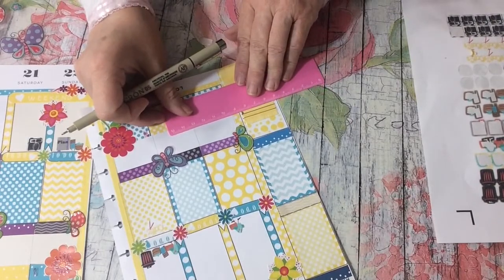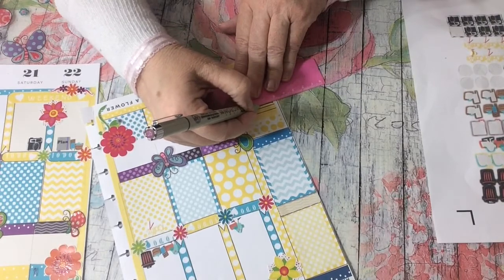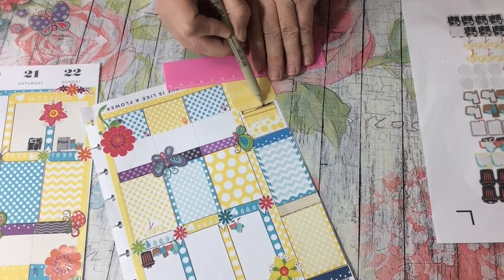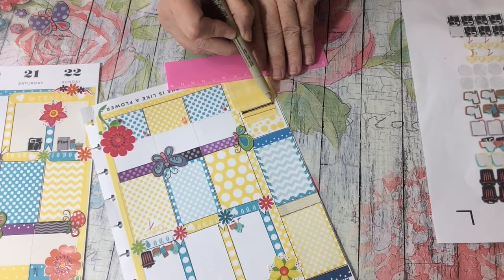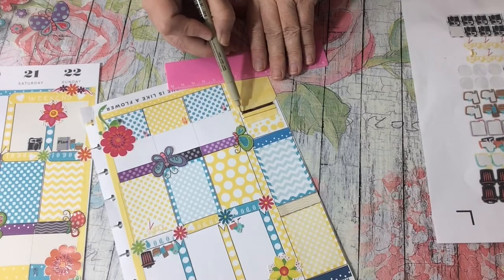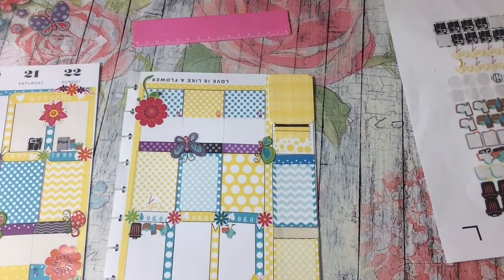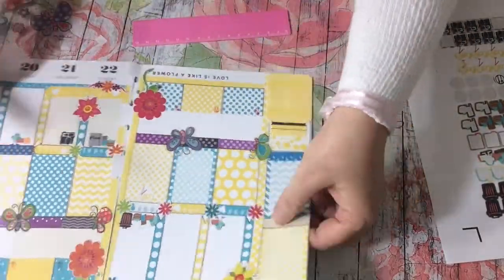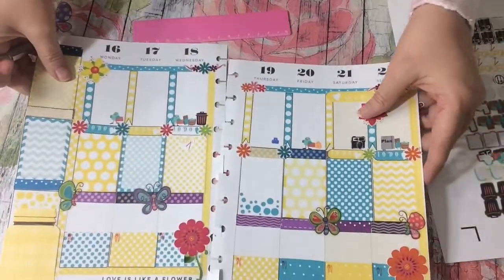So, to fix that, I'm going to have to do something because, you know me, I cannot take it not being perfect. So what I'm going to do is color that in. Okay, I'm going to let it sit there for a while, and that's while I'll write in wishes because I want to make sure that ink dries. So, we'll see how this pen gets along this week. We shall see. So, anyway, there's how my week turned out.